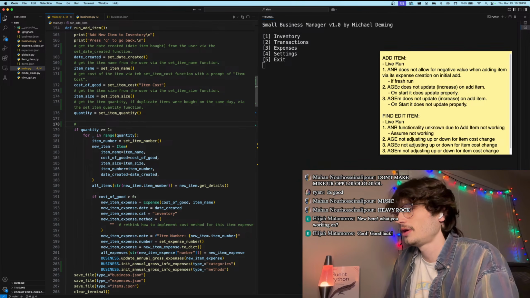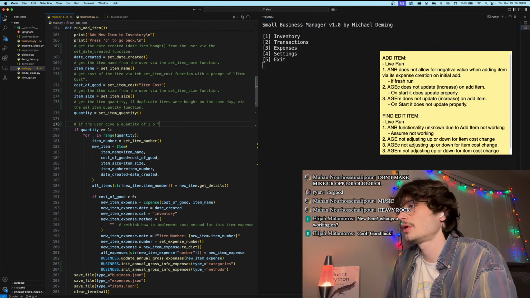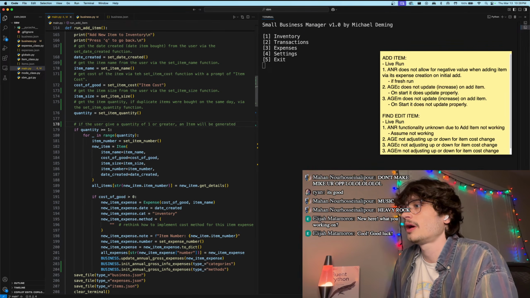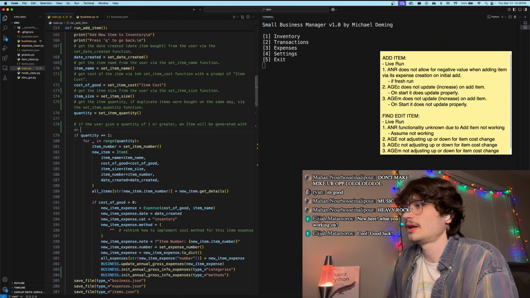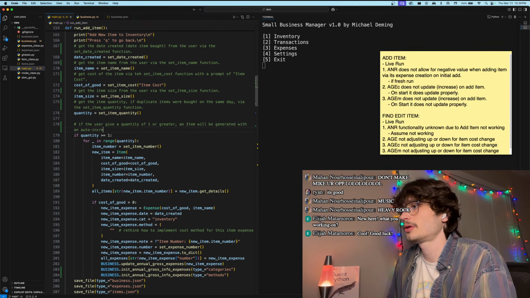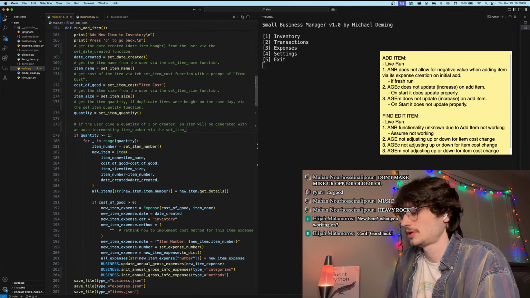So here, if the user gives a quantity of 1 or greater, an item will be generated with an auto-incrementing item number via the set item number function.